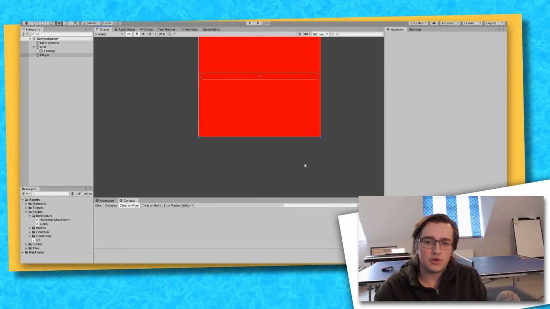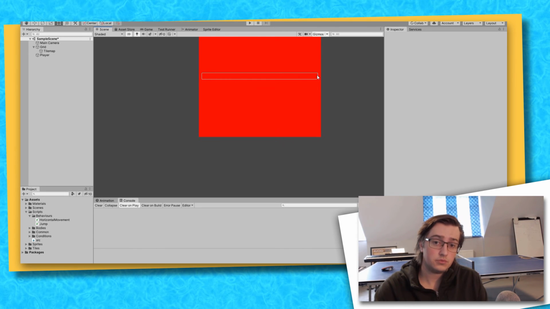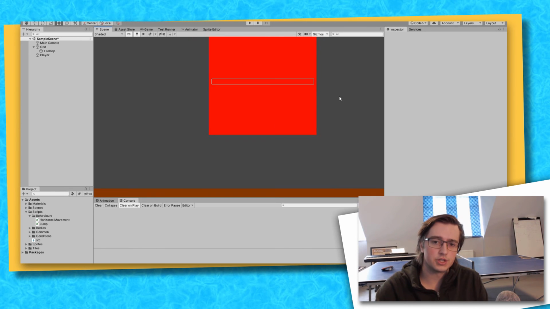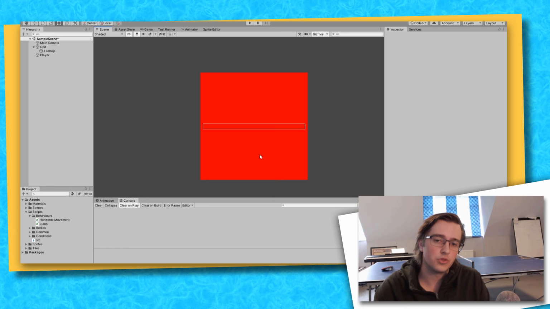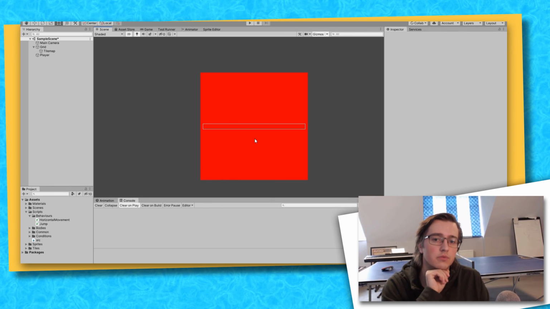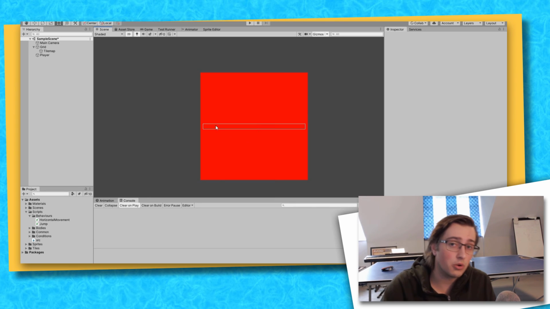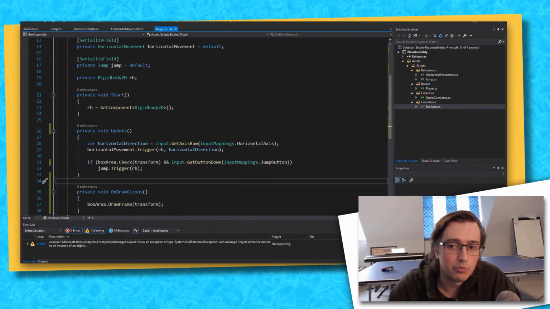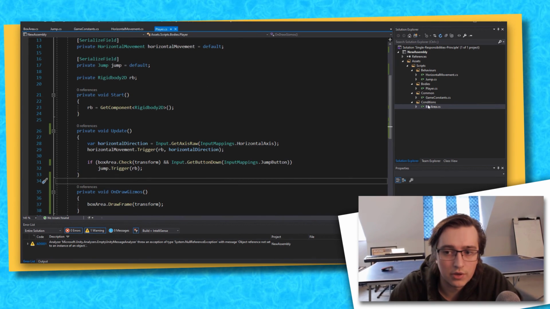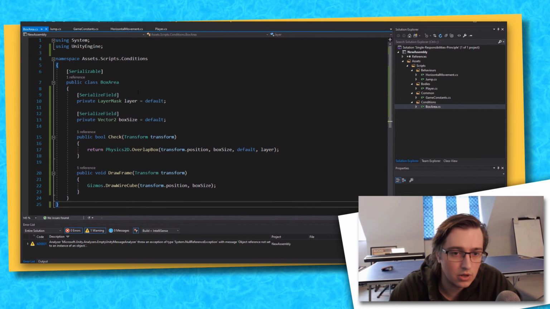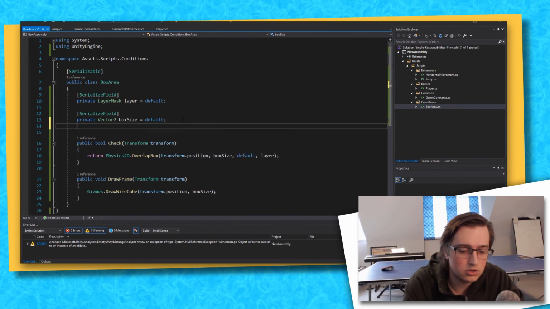So an issue we have here is that this area detection is actually centralized within the position of the body, and that's because we're using the transform as the position. So something we're probably going to want to amend our box area checker with is an offset, which is again another serialized field.